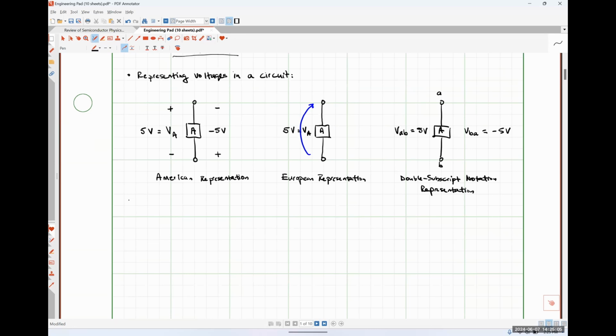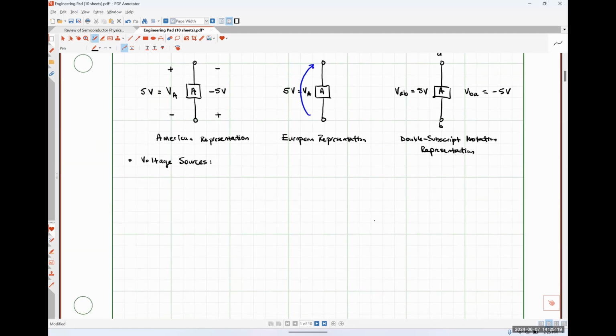All right. Now, let's talk about voltage sources. There are lots of different types of voltage sources that we are going to see throughout the duration of this course. I think there are 5 different ones that we might wind up dealing with. I'm going to talk about all 5 of them here briefly and tell you what the differences are between them, what the similarities are, all of that kind of good stuff. So the first one that I'm going to draw here is a battery.